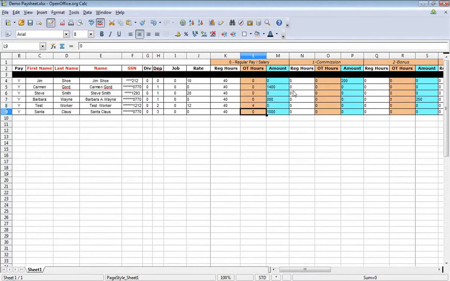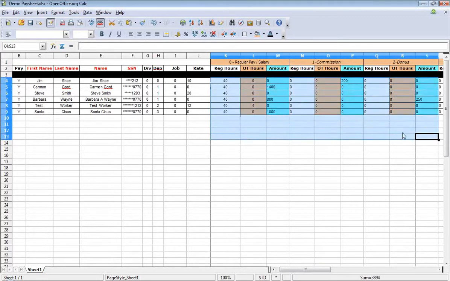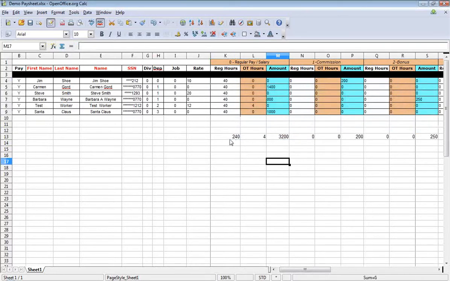The greatest thing about this at the end of the day is you take advantage of the cleanliness and the power of an Excel spreadsheet. So you can simply highlight all your work when you're done, use a totaling feature, and you know exactly how many regular hours you reported, exactly how many dollars of commission or bonus. Theoretically, you've got totals internally that you're keying from, and you know, hey, I have submitted an accurate pay sheet. We're doing the same thing on our side.